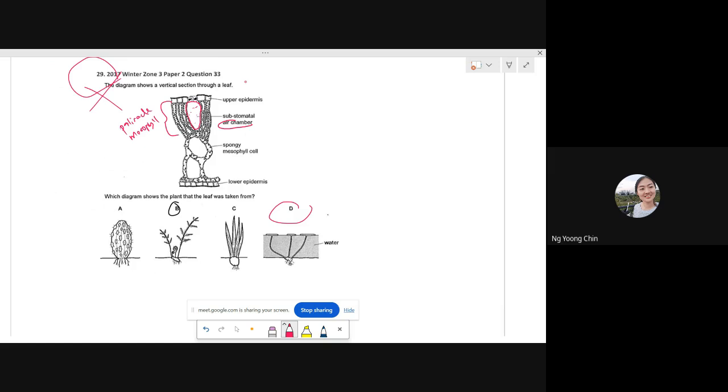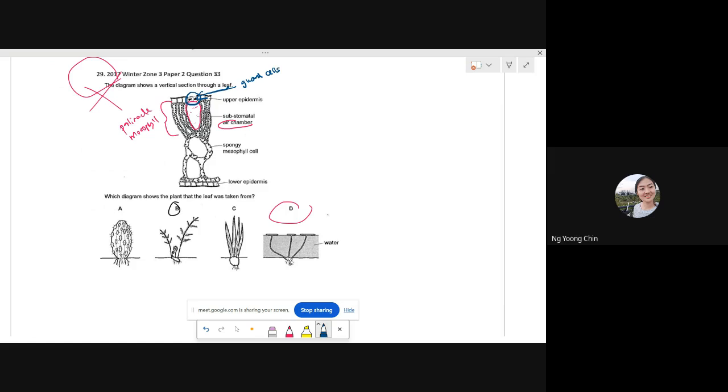And then what happened is, you can see, what is this? Adam Suyang, what is this structure? These two cells, kidney-like shape. You want to have a guess? What kind of cell is this? It's okay, I tell you the answer. This is the guard cell.